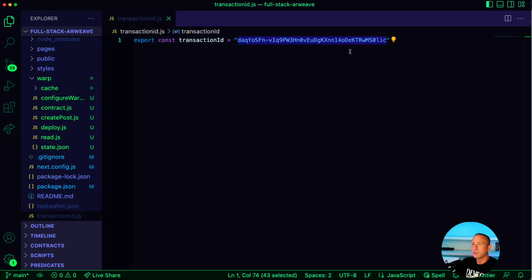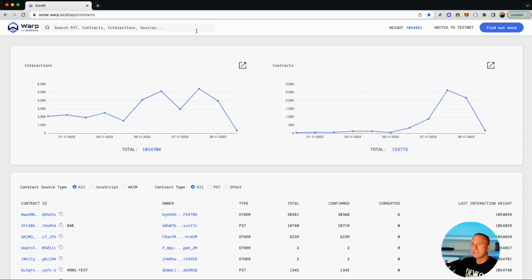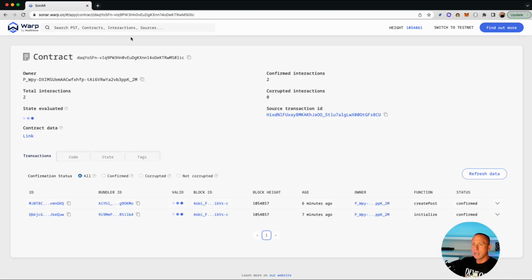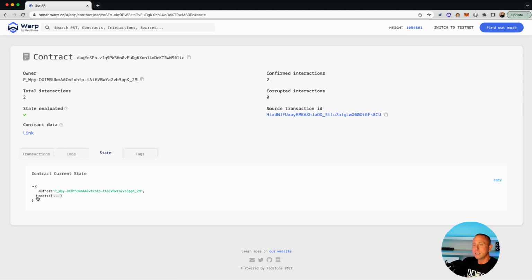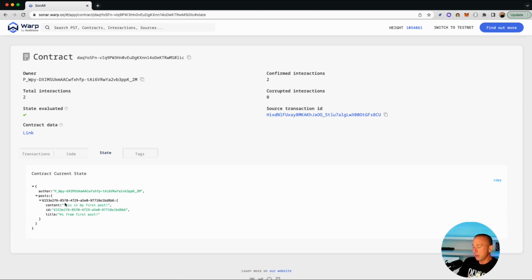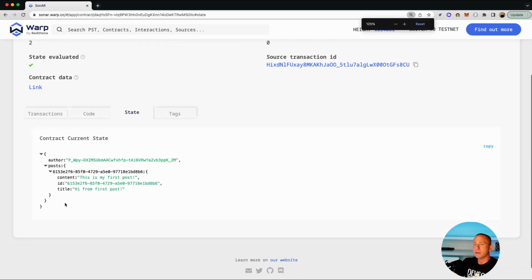Go ahead and copy that to our clipboard here, and we can paste that in here. And here we can see information about our contract. And once the state has been evaluated, we should be able to click state and see information about our contract deployment.